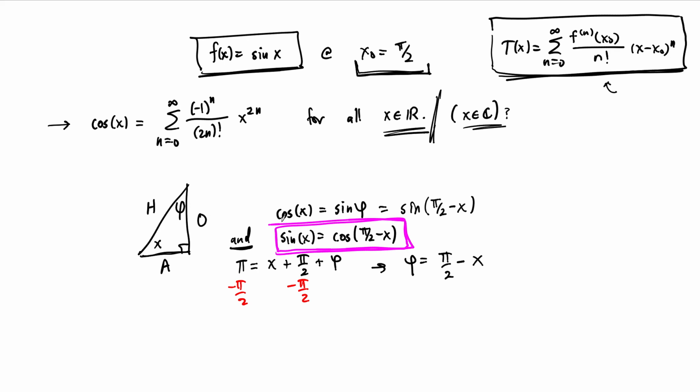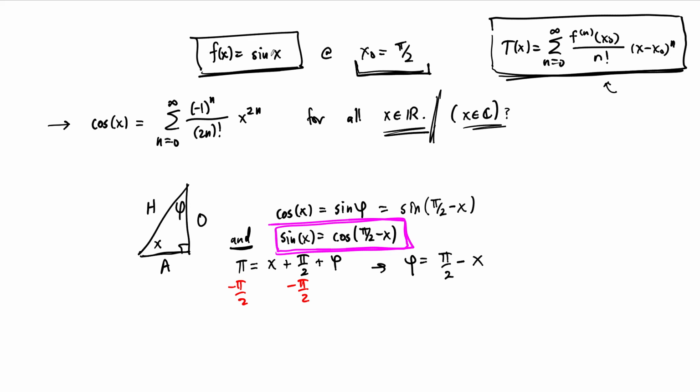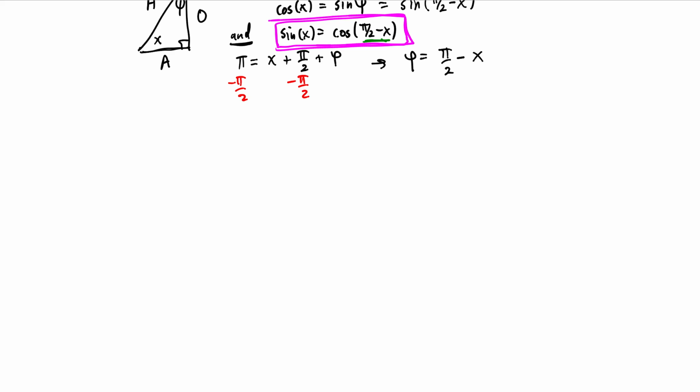So these are both cofunction identities. And the reasoning is exactly the same, except you start with the opposite side, right? So look what we can do. We can take our sine function, set it equal to its cofunction, right, cosine, and then plug in this value, pi over 2 minus x, into the x here, right? So whatever substitution we make here, we do it on the right-hand side as well. And we're going to very quickly get the Taylor series for sine of x that we want. So let's write it out.